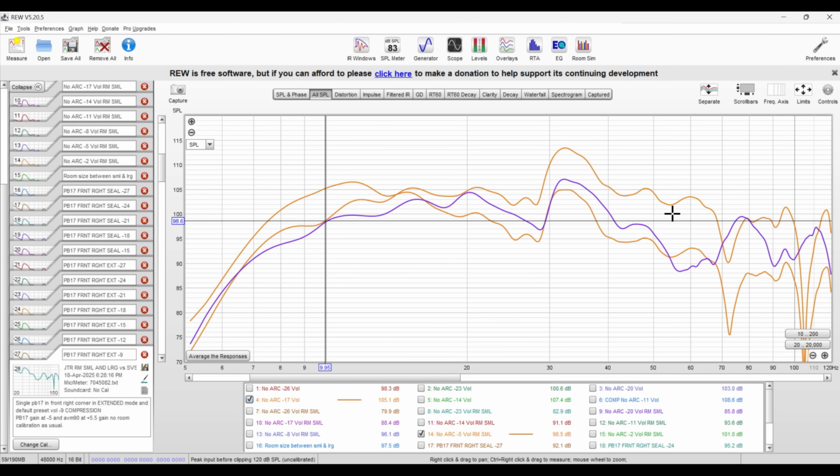But I have to say, I'm quite impressed with the PB17 versus the JTR here. I'll let you guys make your own minds up as to what you think, but I'm quite impressed, to be honest with you. But there you have the measurements for the JTR CAP2400 versus the SVS PB17. I hope that you guys did find those room measurements helpful. Again, it's not always going to be apples to apples, but it's what you guys asked for. You wanted to see how the PB17s measured up to some of the other subwoofers, so that's what I'm showing you. I'm not saying that all these subwoofers are comparable or should be compared. I'm just showing the information that you guys wanted to know.